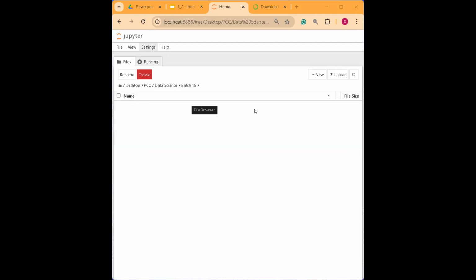What you'll need to do next is create your first Jupyter notebook. You're going to see something like this, a new button. In other browsers or different versions of browsers, it may have a different user interface, but the basic things that you see will almost always be the same. It may have a different look, but it should still be there somewhere. All right. So click on new, and then you'll have these things to choose from.